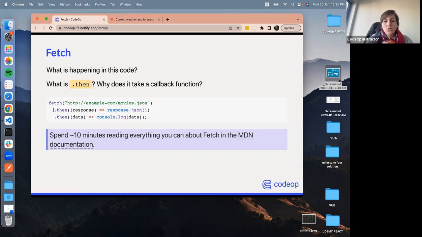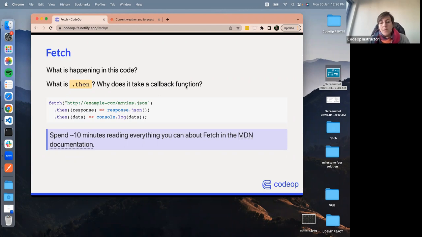So there is also a dot catch, which will deal with the error part. But the idea is that fetch returns a promise, an object that either sends us a successful response, so it resolves correctly, or it's rejected. So something happens, it doesn't resolve correctly, and we get back some error message.